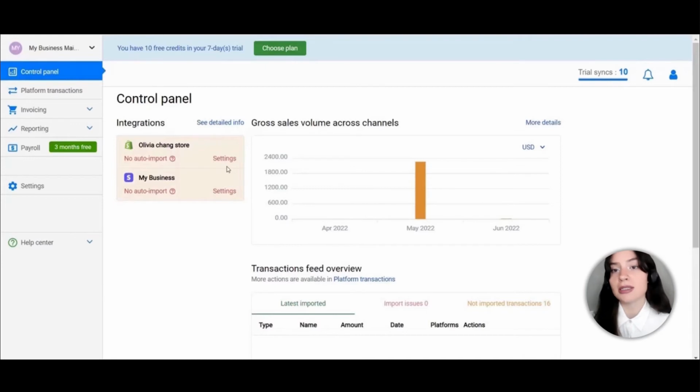So with QuickBooks Desktop, we'll just need to make sure that the proper connection is established for the actual synchronization of your transactions. So the testing process will be kind of the manual one, but it's really just a couple of clicks. So we see that we have 16 transactions that were not imported yet. And basically, this is what we're going to work with. Those are just the recent transactions from my Shopify and Stripe that Synder just automatically imported, just some of them for the recent month from both platforms. So we'll have some data to test Synder on. So now let's go to Platform Transactions tab to actually sync some transactions and check the results.